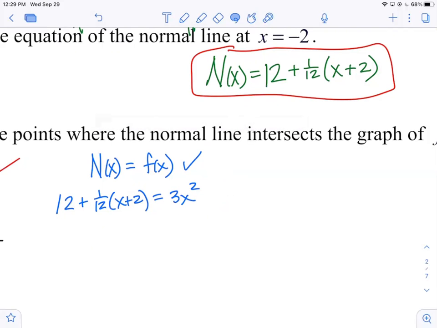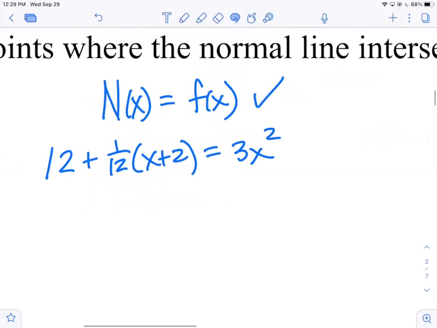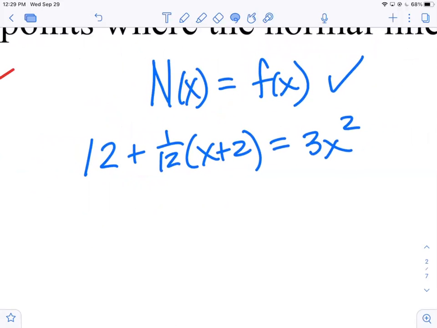If this were a calculator question, you would just get it all on one side, set it equal to 0, and find the points of intersection. There should be two of them. But without a calculator, we've got a little bit of algebra left on the bone. Thank goodness. All right, so here's what we need to decide. Do you want to embrace the fraction or eradicate it? We're going to have 1/12 all over the place.